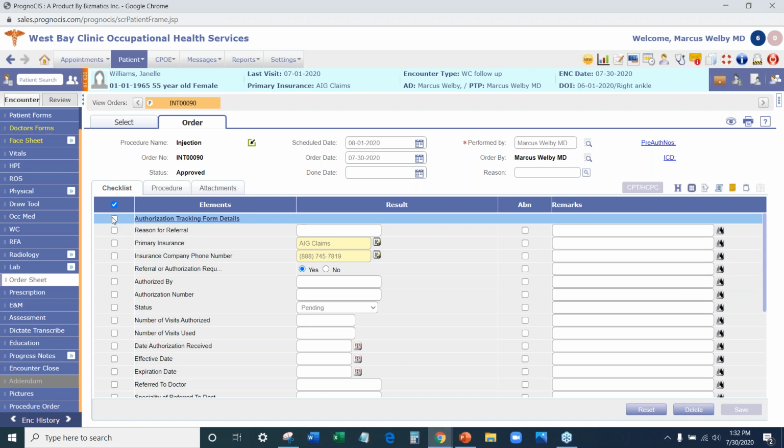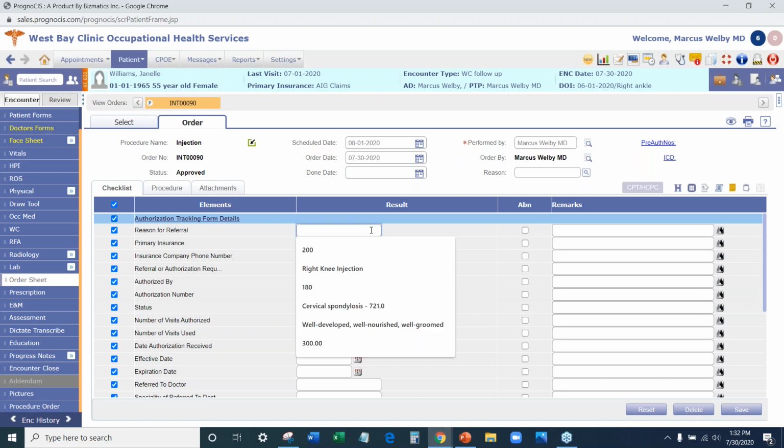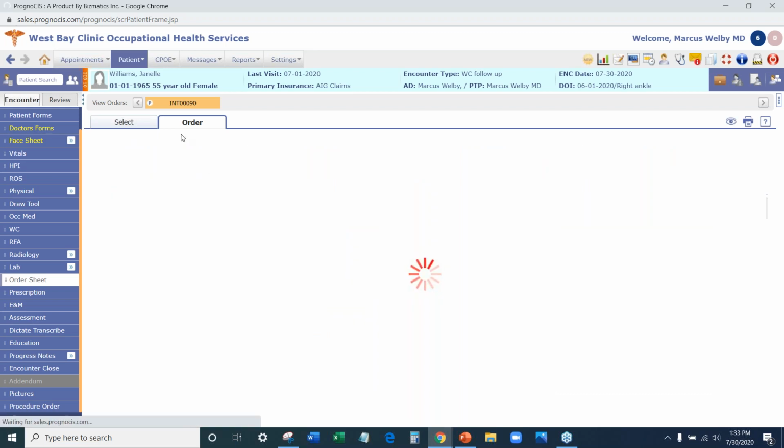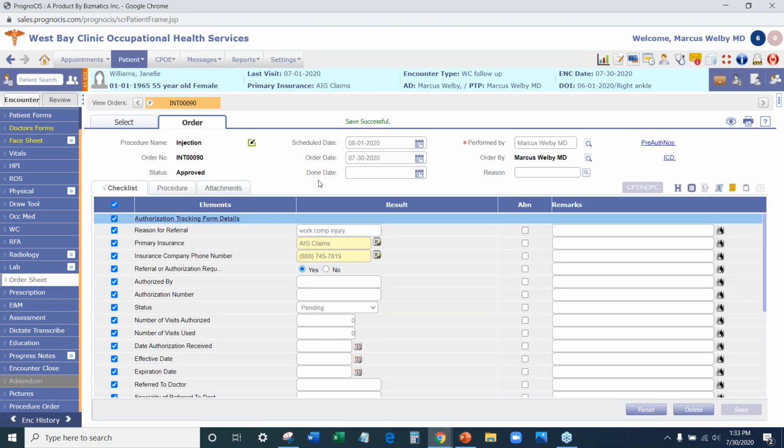So the first thing you have to do is create your template that you want to put in the checklist tab. So on this particular patient, I'm just going to put a few things in here. So we have this information so you can kind of see. So it's pending, and I haven't received any of this information yet. So I'm just going to document that I have created this order and I've completed something on my checklist. Again, it doesn't document that it's done. It doesn't put any CPT codes for my procedure in this date. So it doesn't show, excuse me, that I have completed it right now. So to get this checklist tab in here, we're going to walk through those steps.